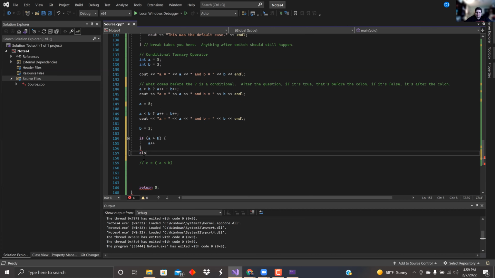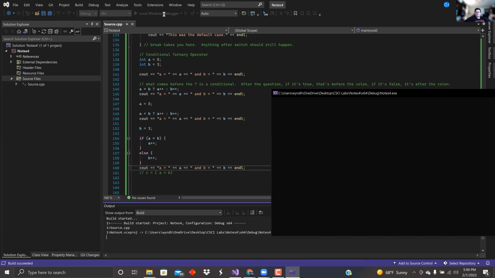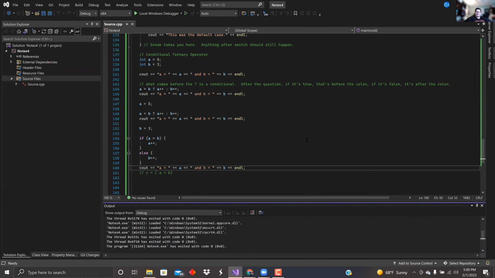Else, B plus plus. So this is doing the same thing as that. I'll show it again by putting this down at the bottom. So it raised A, but not B. It's like an if or an else, but it's a shortcut.